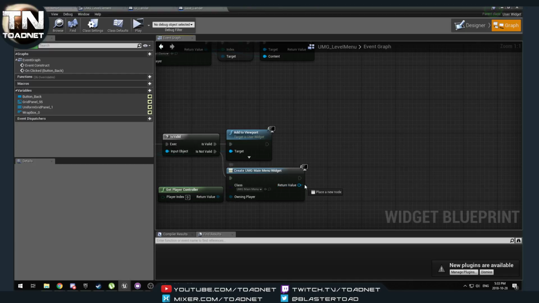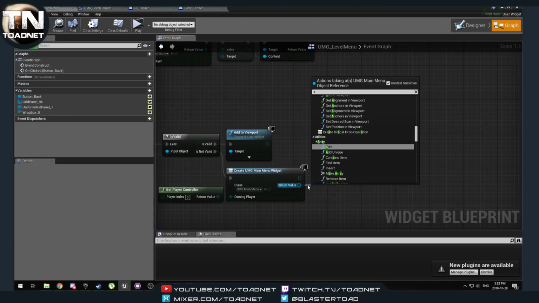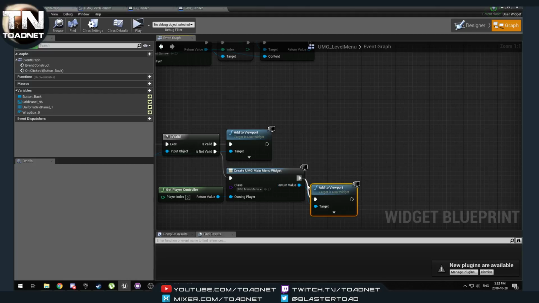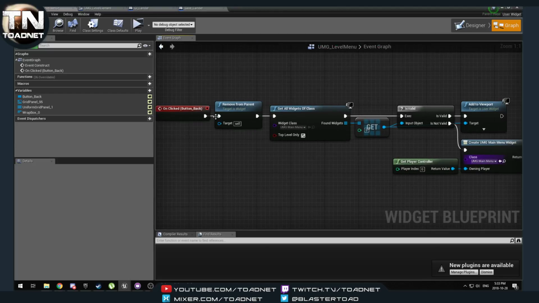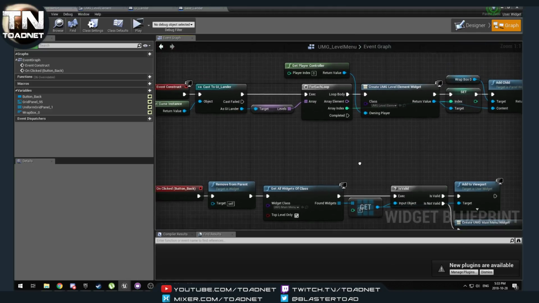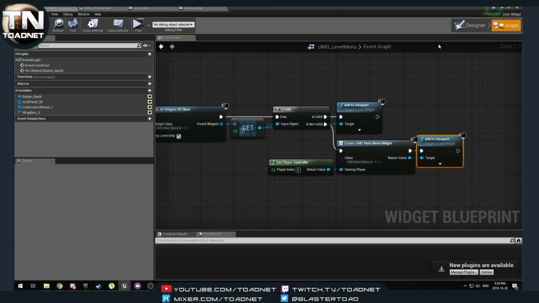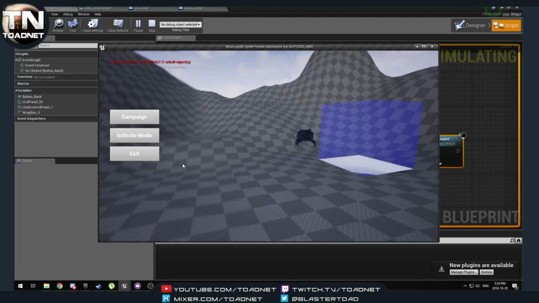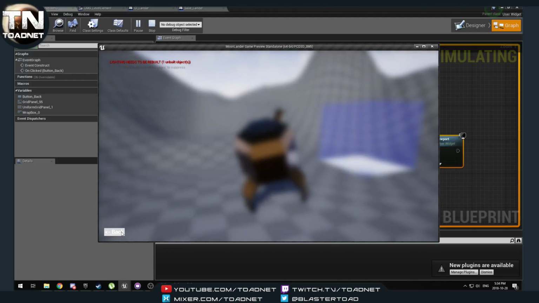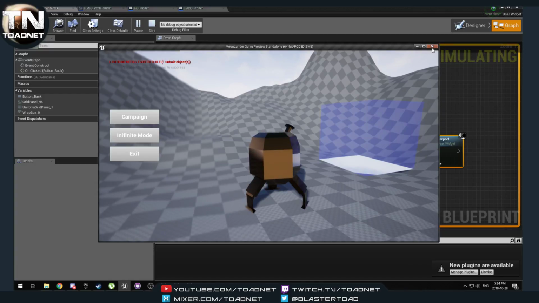And then we are going to add to viewport. So this here removes the level menu and goes back to the main menu, either reopening it or creating a new main menu. So if we go to campaign, we can go back and campaign and back.